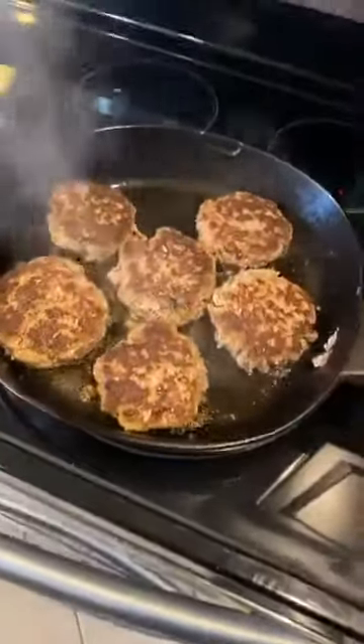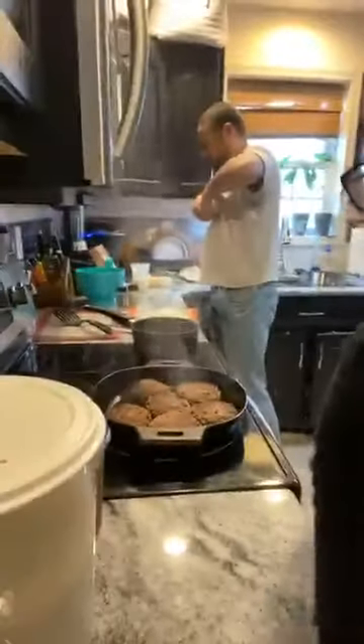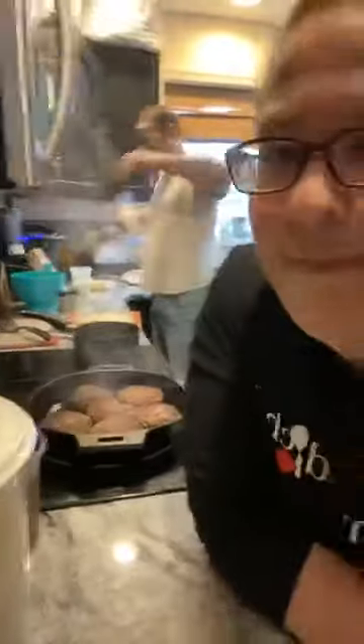So I just flipped all of them — look at that! That is the beauty of cast iron. You can see there's a really nice crust on the outside, which means all of the moisture and juices from the burger are trapped inside. The other thing I love about cast iron is it stays hot forever. That was only like three or four minutes. If I were doing a steak, I would sear it for three to four minutes on each side, then pop it into the oven at 375 for eight minutes to finish it off — you'll have the perfect medium steak.